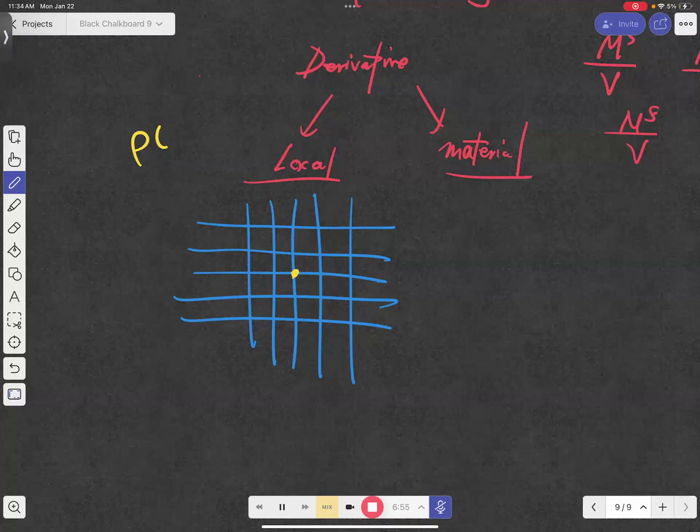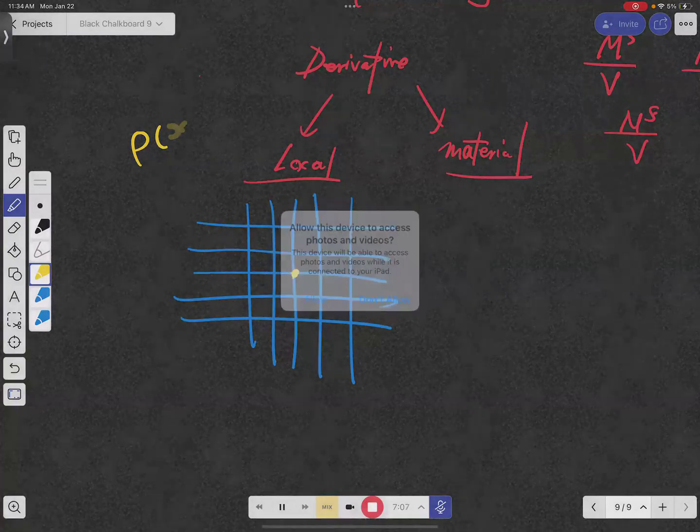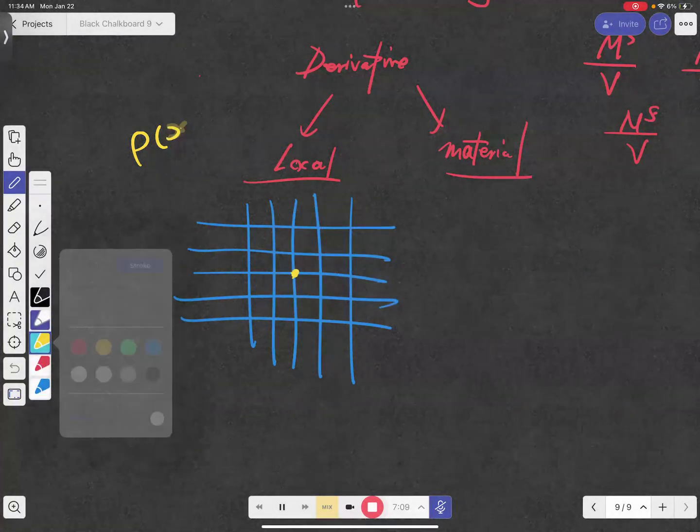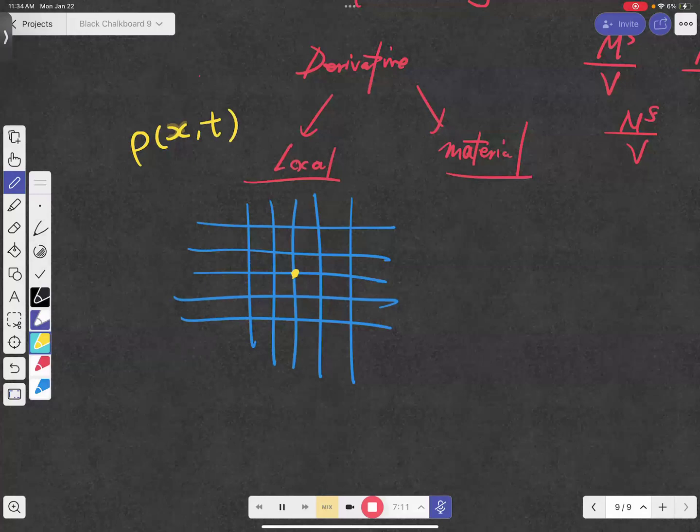Okay, so let's get back to this. We have a point here. One thing that we need to think about is that the density itself is a function of space and time. Does that make sense? I'm looking at that window, and there could be 10 birds flying through or none. So things are changing. If I look at a different point, of course I will have a different density of birds flying through.